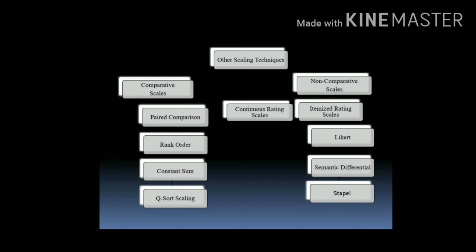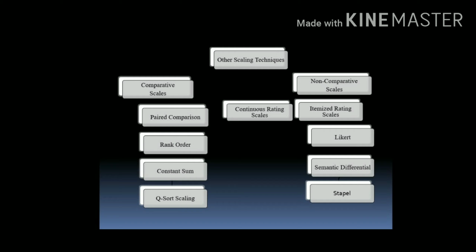The other one is non-comparative scales. A non-comparative scale is used to analyze the performance of an individual product or object on different parameters. Following are some of its common types. Number one, we have continuous rating scale. It is a graphical rating scale where the respondents are free to place the object at a position of their choice. It is done by selecting and marking a point along the vertical or horizontal line which ranges between two extreme criteria.